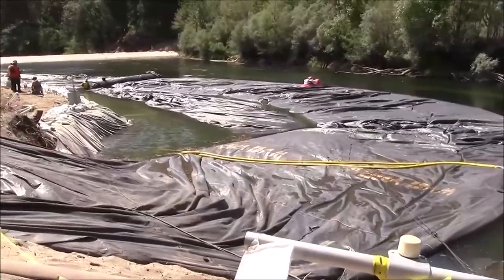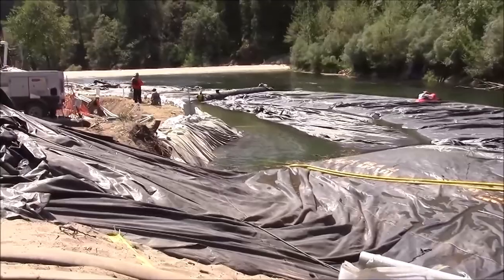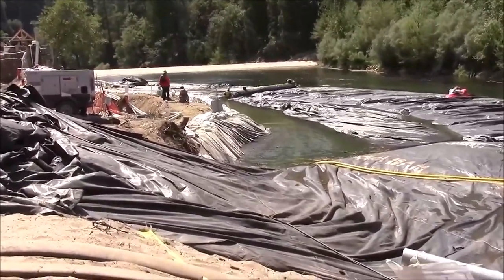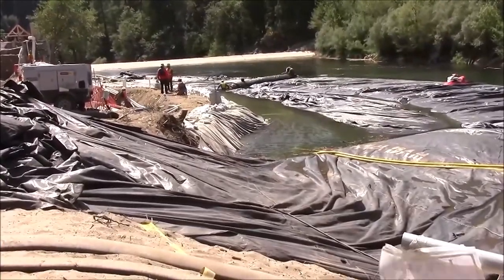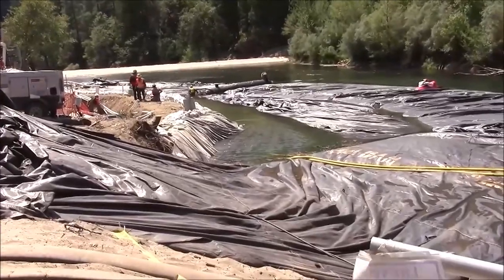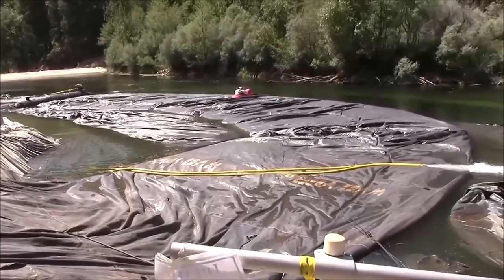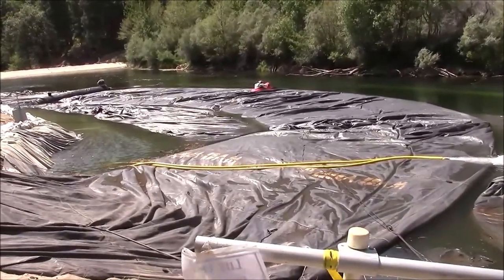The aquadam continues to unroll. We are no longer pumping into it. Thus, we are increasing its total capacity while its volume remains the same. That means that the head of water inside the aquadam will drop, allowing it to be more influenced by water pressures.